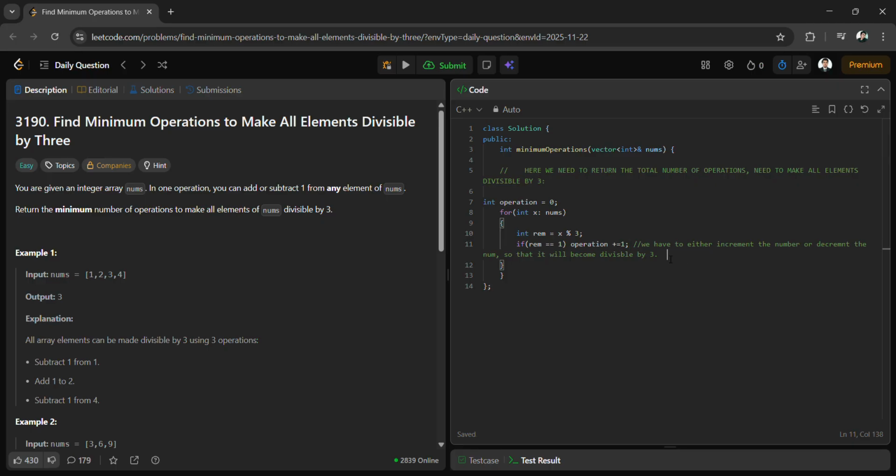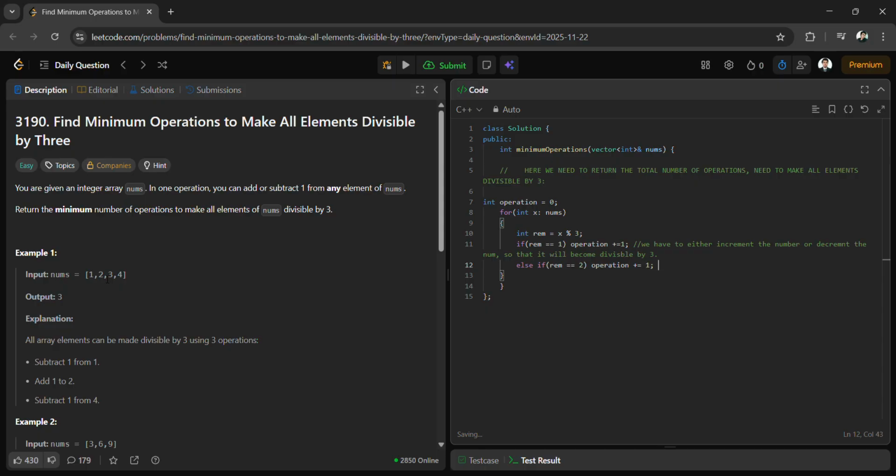Similarly, else if our remainder is 2, like our second element, in that case also we have two options: increment the number by 1 so that it becomes 3, which is divisible by itself, or decrement it. So again operations plus equal to 1, because we again have to perform at least one operation.